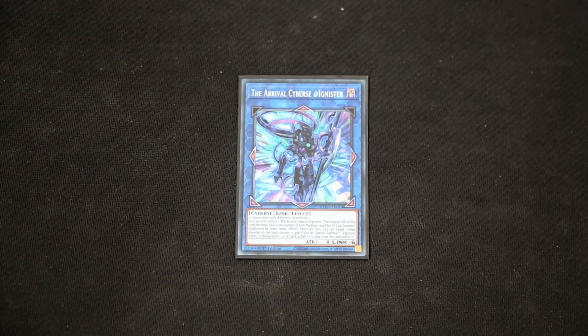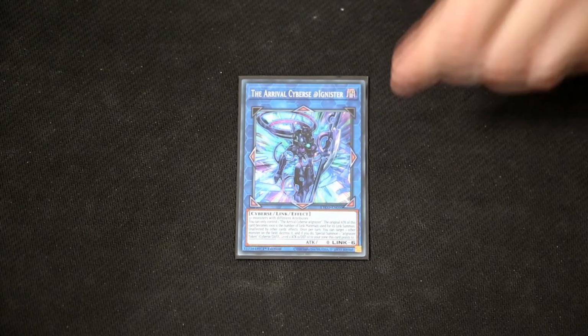The one problem is that if you go into Fulgo before you go into him, you can't go into him because you can't use Fulgo's material. So what you then have to do is use a Link 2 and 4 monsters to go into him. So you can't go into him using Fulgo. That's the only thing you do have to be aware of.